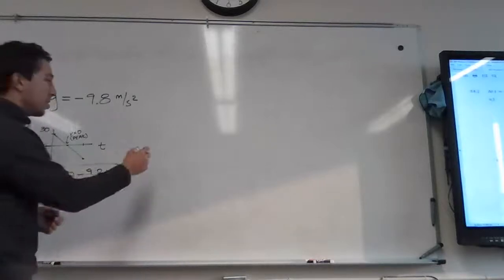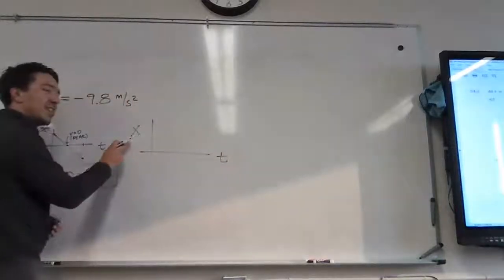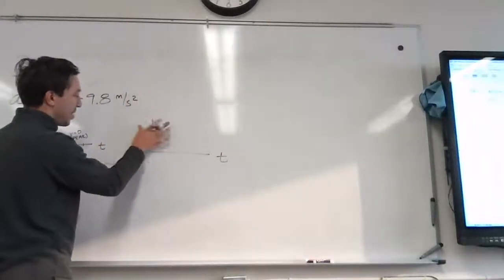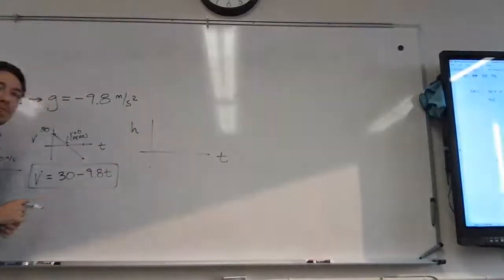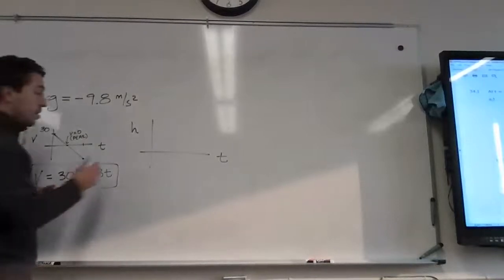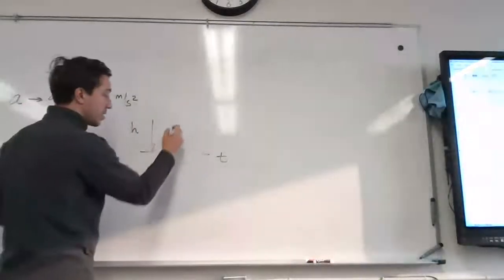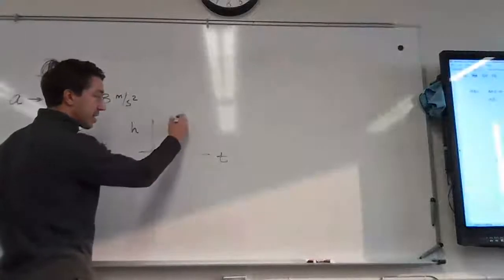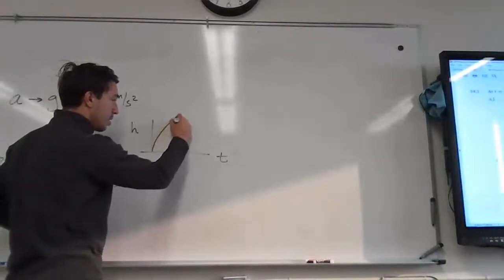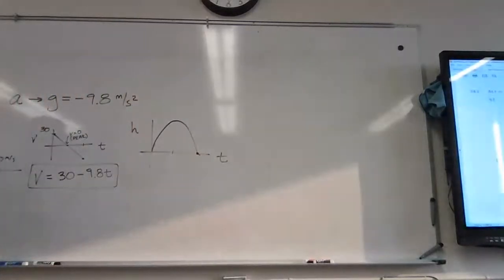Okay, let's do the position graph. Here's position versus time. Or is X a good letter to use? Probably not. Maybe I'll say height versus time. That makes more sense to me. Or Y, you can use Y. So, start off with a big slope, right? Big positive slope. And then at some time value, we said roughly 3 seconds, he's going to hit his peak. And then he comes back down. There we go. What kind of shape is that?